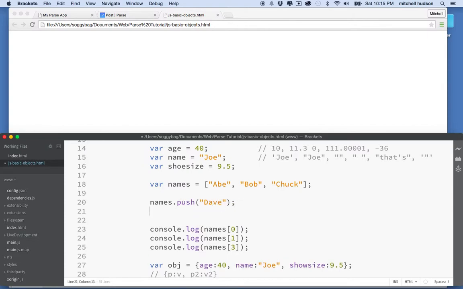And then if I want to get the count of the array, I'll say console log. I want to log the count, right? I want to find out how many items are in there, and print that into the console here. So I'll say names dot length, okay? And then that will give me the length of the array.